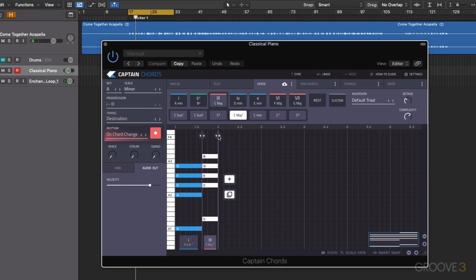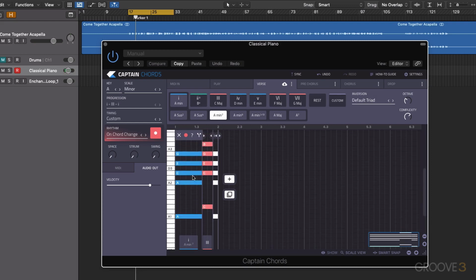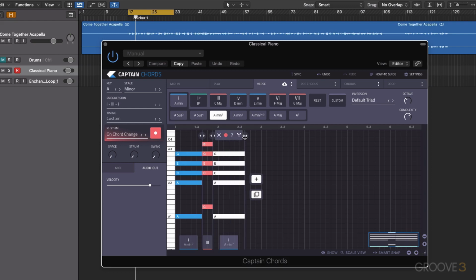Okay, so I also want to anticipate this bar here, so have this syncopated as well. So I'm going to add a new chord in here, and let's do another A minor 7, but again I don't want to minimize the leap. I actually want it to be the same as the first chord was, and let's carry this on. So I think that actually could be quite a nice general chordal structure and rhythm.